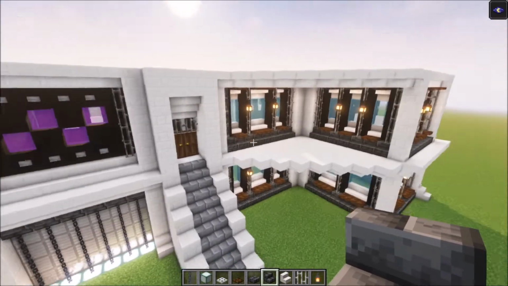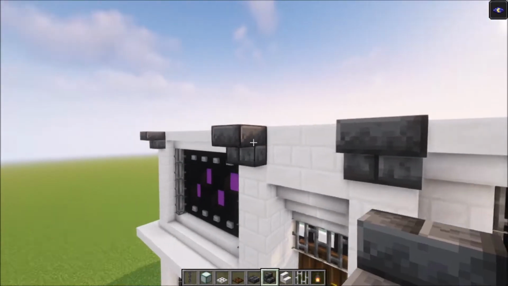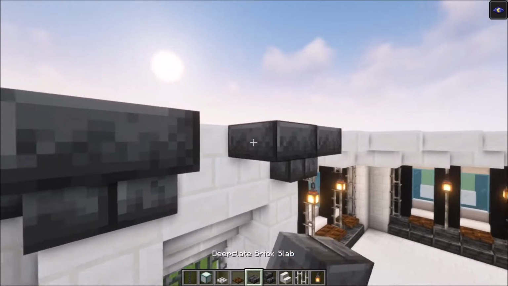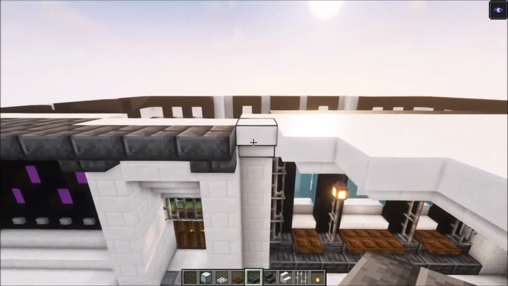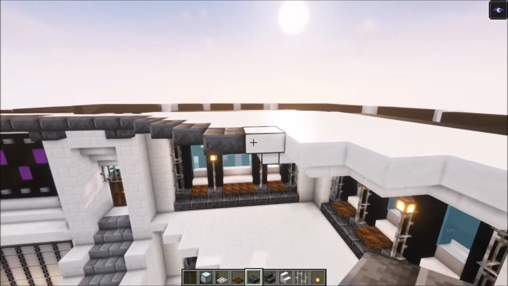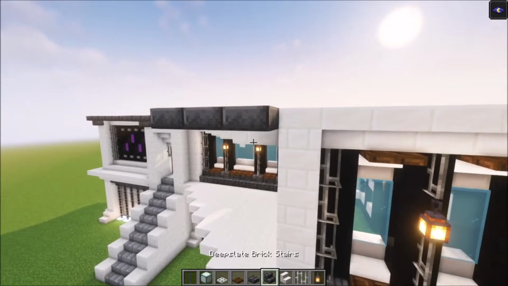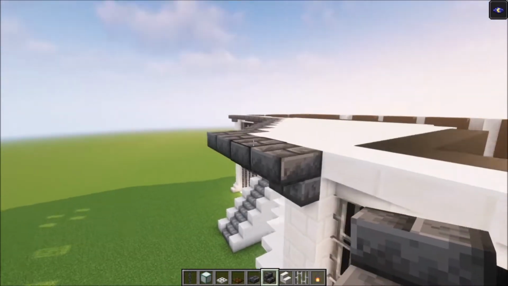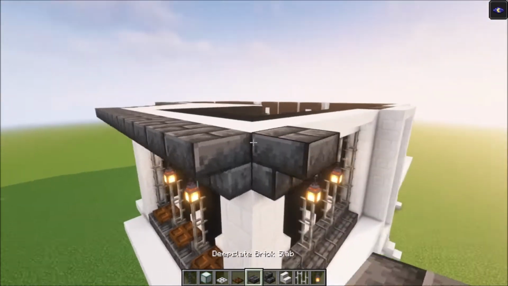Next up, we are going to do that one more time, but this time we are going to use some Deepslate. So you just want to add your Deepslate and then add some slabs. Right here, you just want to add some slabs. Okay, do not add stairs. Right here, you just can go across. Then again, add some stairs and your slabs going all the way around the roof as well.